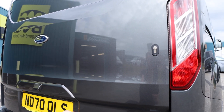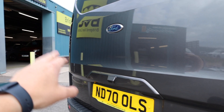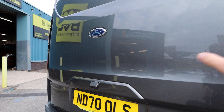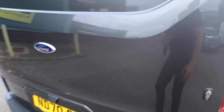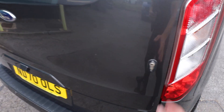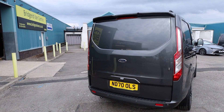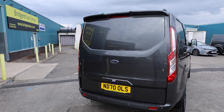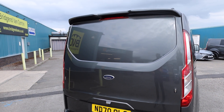The previous owner was clearly security minded, so they've had some deadlocks fitted to the rear door. What I quite like with these is they're quite subtle — I've seen deadlocks before where there's a big slam lock right in the middle of the door and it can be quite off-putting, but these are just subtle and down here out of the way. You don't need to use those, but it does add extra security and acts as a deterrent as well.